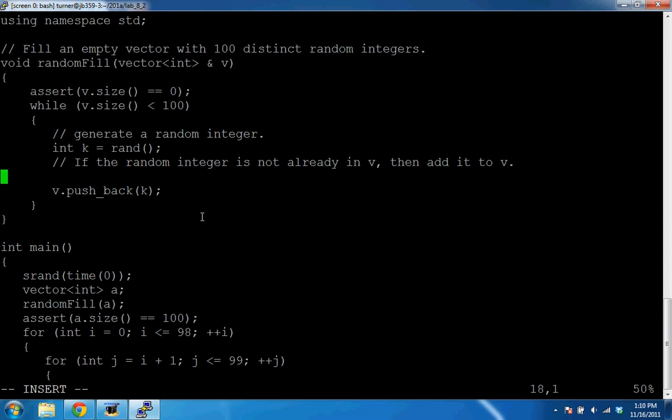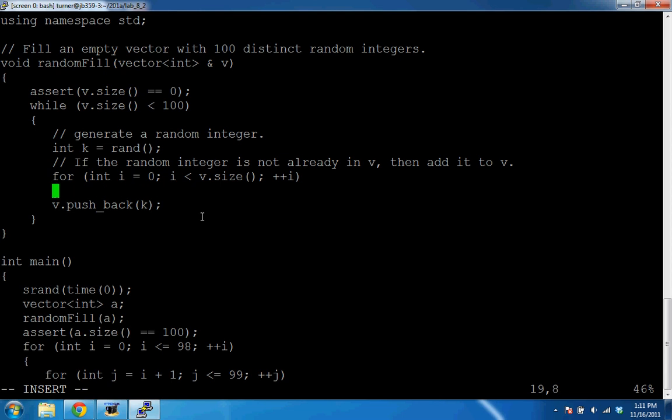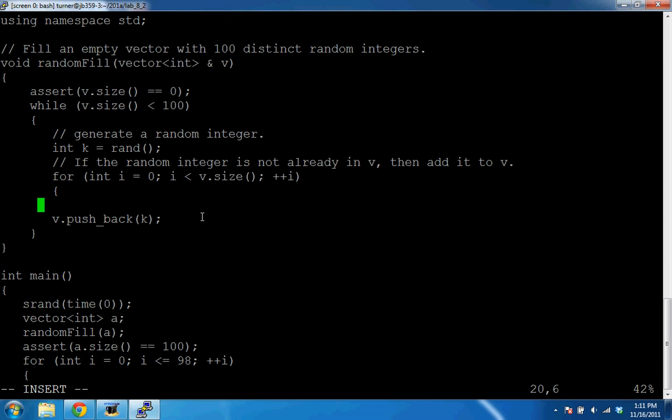check to see if the random integer is not already in K. So we're going to use a for loop for that. For integer I equals 0, I is less than v dot size, plus plus I. We're going to have some kind of a condition here.